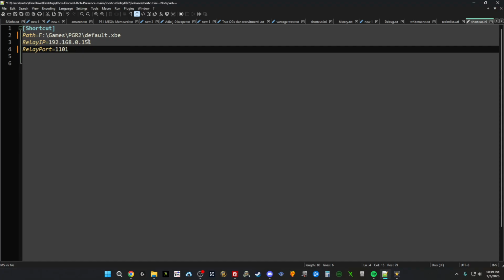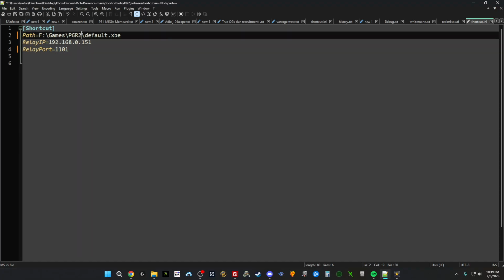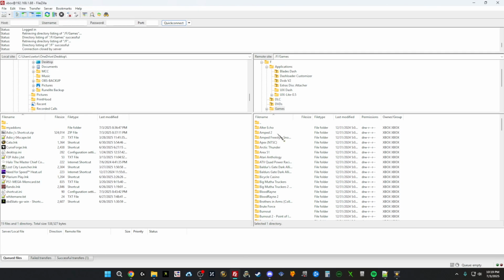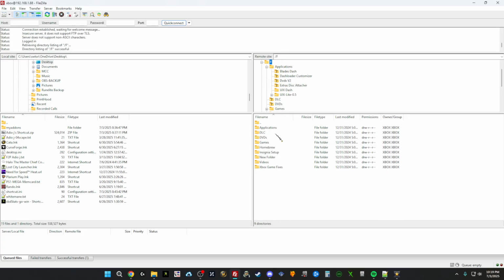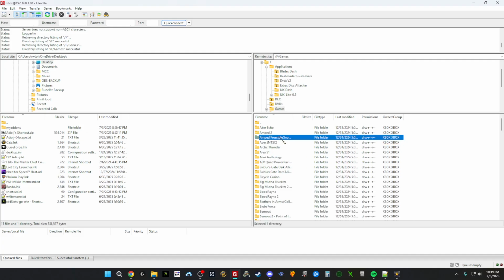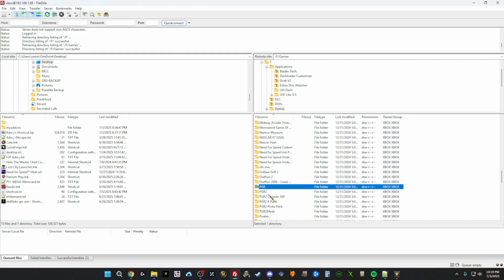It'll have 1101, the IP like we talked about, and then it'll have the correct path. When you go to FileZilla to double check, all you do is go to where your games are at. In my case, F, and that's where all my games are on my hard drive. I go to Games, I go to P, and then scroll down and I have PGR2, and I know that PGR2 and the PGR are capped, so I know that spelling is good.